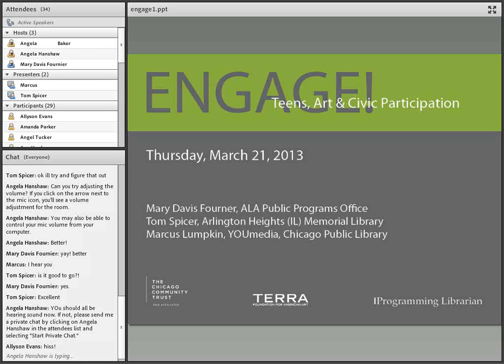The pilot project was the first program of its kind for libraries targeted at teen audiences. It linked American art, history, and civic life in a programmatic format aimed at inspiring action, contemplation, discussion, and learning. ALA worked with the Chicago Public Library System to pilot Engage as part of their summer reading program in 2010, as well as with two Illinois public libraries, Evanston Public Library and Arlington Heights Public Library.